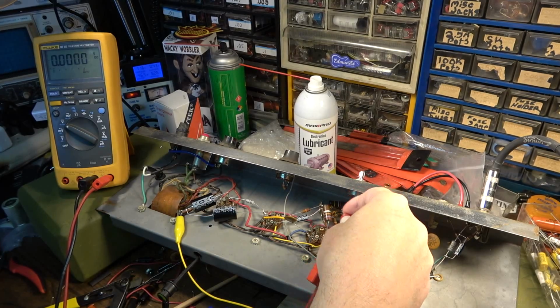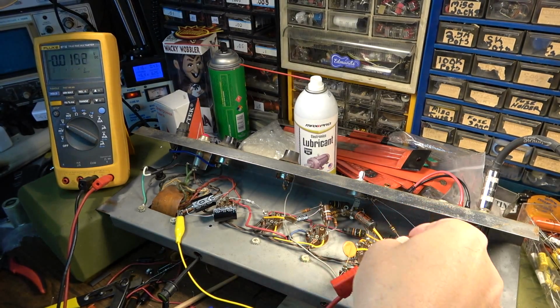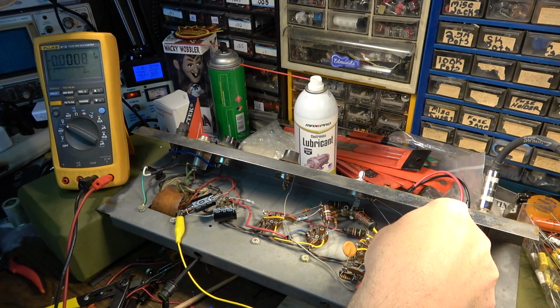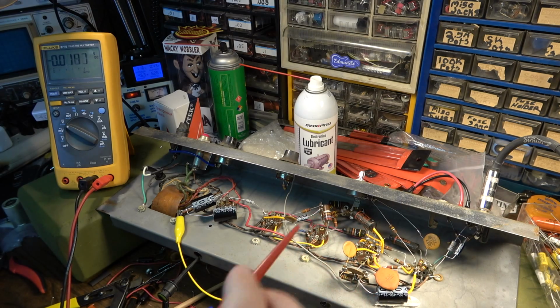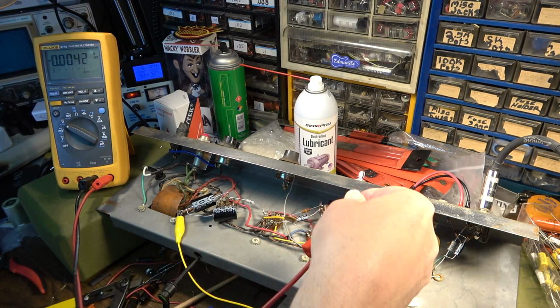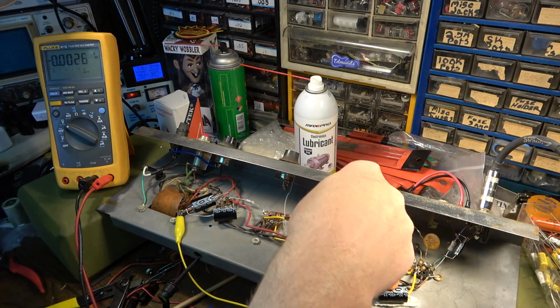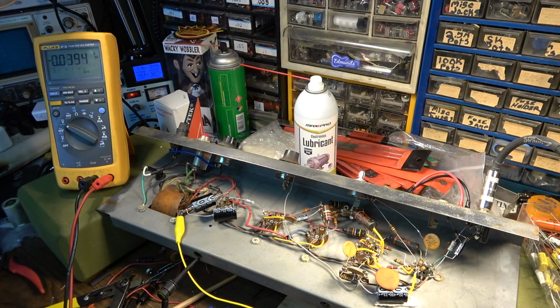I'll have to look at the schematic to see, but I'm pretty sure it should not be there. Then over here we've got 144 volts on that side of that capacitor, and 66 volts on the other side. So lots of things going on here that really should not be going on. These capacitors are going to have to go. Those bumblebees for sure, and these right here I'm going to go ahead and replace as a matter of course.